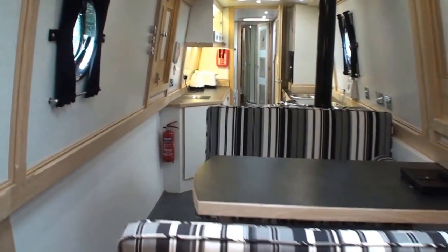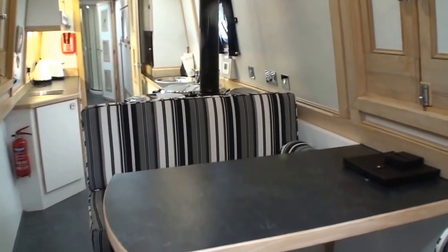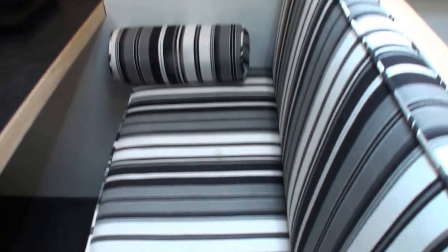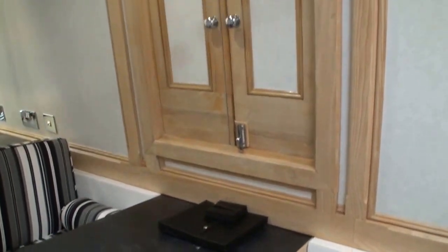As you can see, there's a television on a corner cupboard here, and this is a rather clever arrangement with a dinette. One end — this end nearest to you — is freestanding, and you can remove the table, spin that round quite simply to make an L-shaped seating unit.